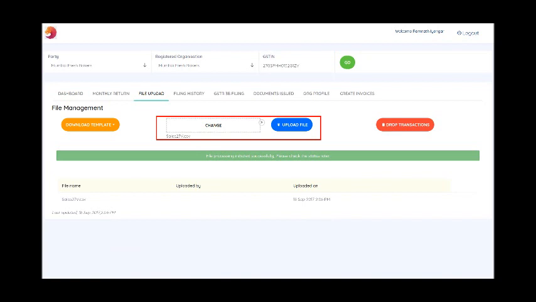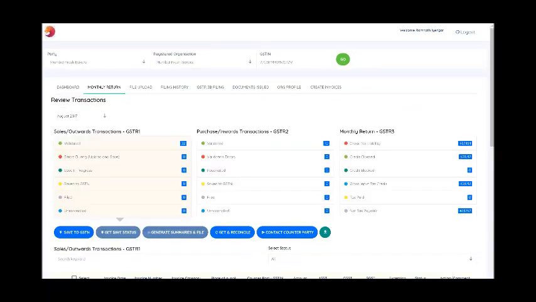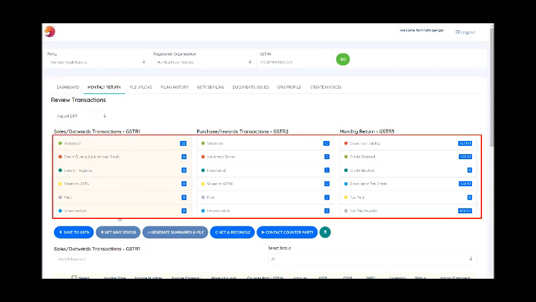Now, where do we see the transactions, whether they got uploaded or not? What if they have run into any error? Or if they are all validated? You navigate to the monthly returns UI where you get to see the transactional level information for both the registers. As we can see here, the user has uploaded the sales register, the purchase register, and there is a summary for GSTR3 which is being reflected as a synopsis. If you want to get into the invoice level details, the same are available on the monthly return UI at the bottom. For filing the GSTR-3B, upload of sales and purchase register is a prerequisite.